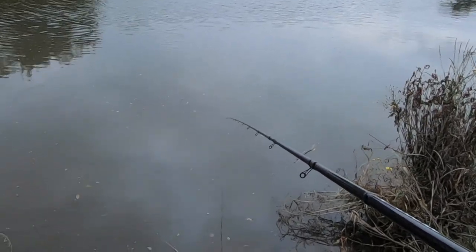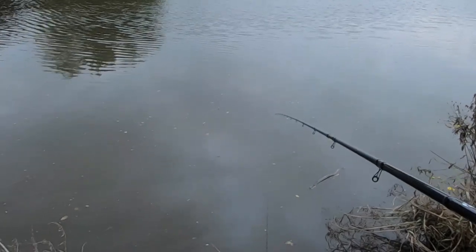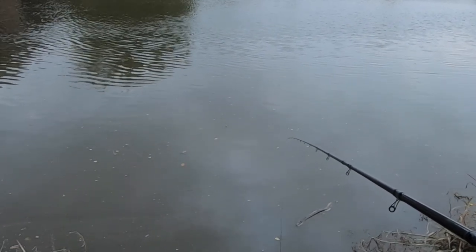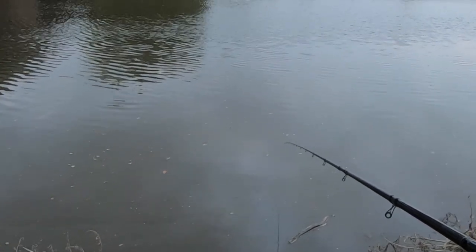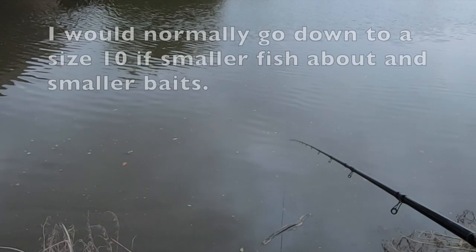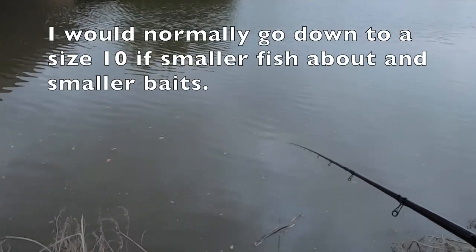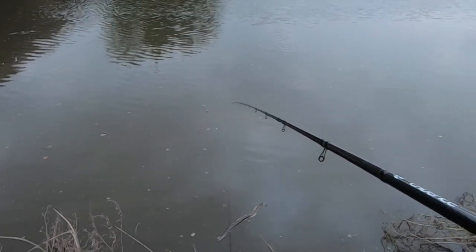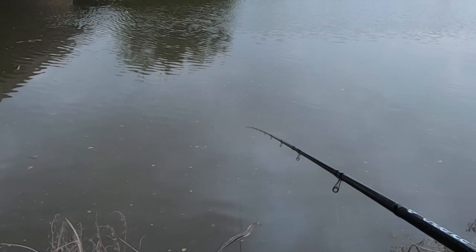It's just that nice steady flow again. If we hadn't had one and spooked them I'd be expecting a bite. I'll struggle with a big one though — my arm's killing me. Bigger hook seems to be doing the trick since I put it on — I've hooked plenty of fish. I've got some normal groundbait to put in now. We're getting on for nine o'clock now. Something just nicked my bait — there was a little tap just before I lifted it.